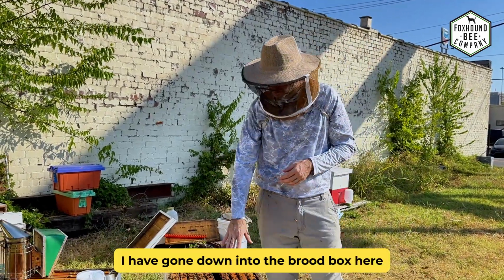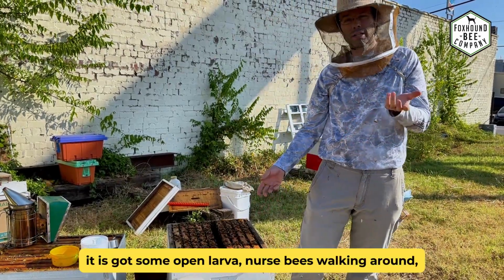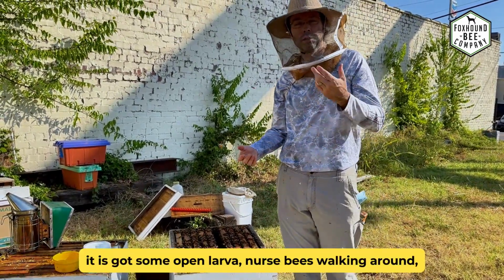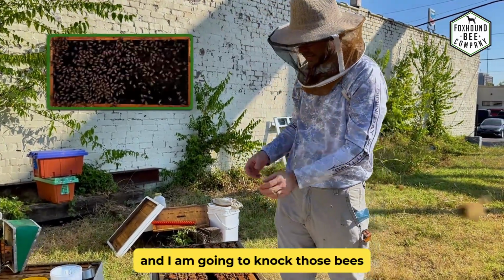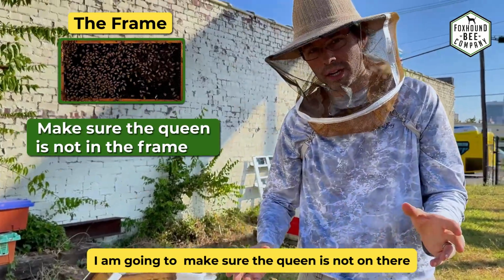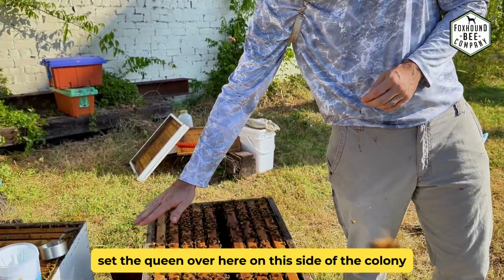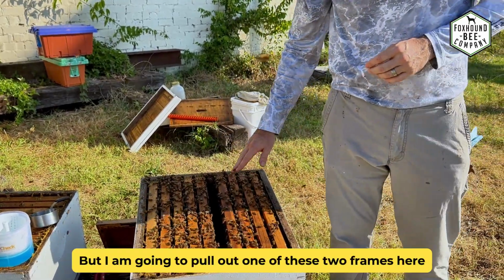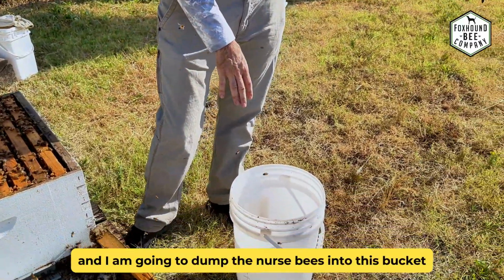I've gone down into the brood box here under the second box, and I'm going to pull out a good frame that's got some open larvae, nurse bees walking around, young bees walking around, and I'm going to knock those bees. I'm going to make sure the queen's not on there, which I've already done. I've already set the queen over here on this side of the colony. But I'm going to pull out one of these two frames here, and I'm going to dump the nurse bees into this bucket.